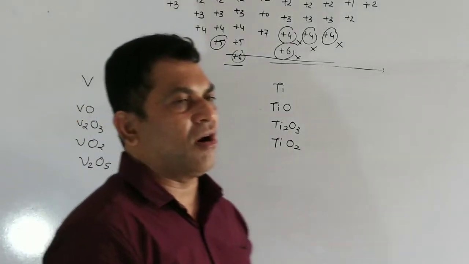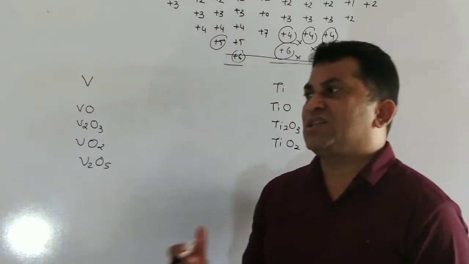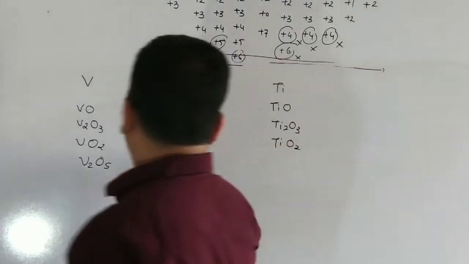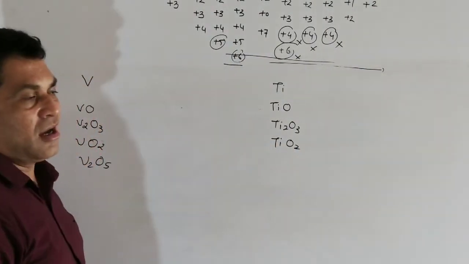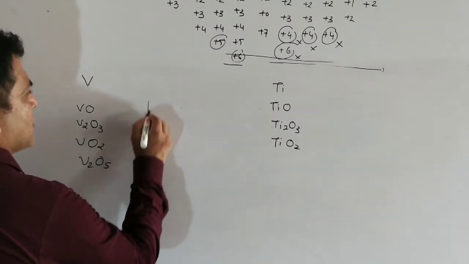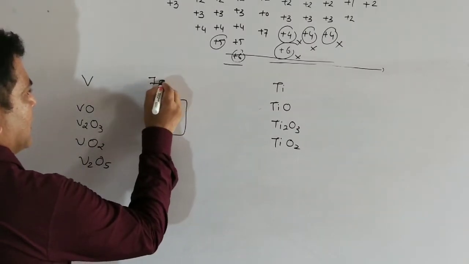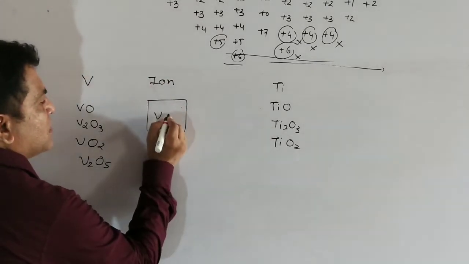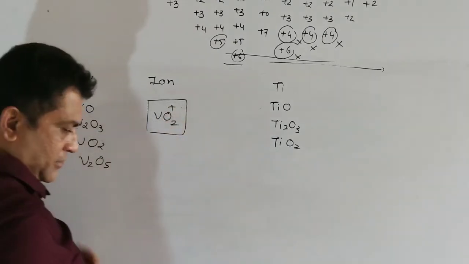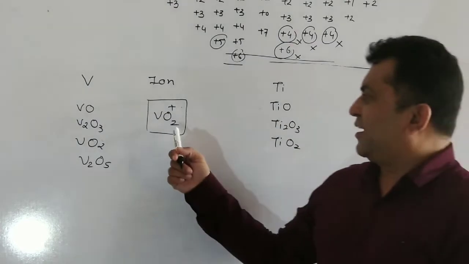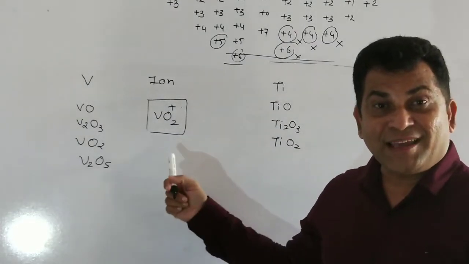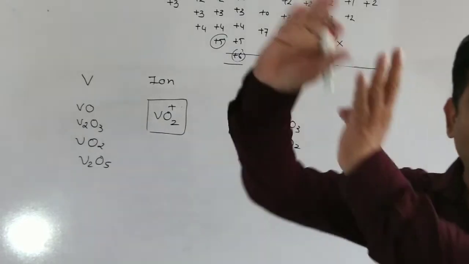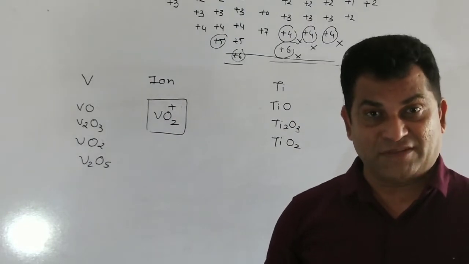Out of these, which are acidic, which are basic and which are amphoteric in character, you know, everyone knows. But here I would like to discuss another ion, the very famous ion of vanadium, which I am boxing. Why am I boxing it? Because now we are going to study a positive ion, and this positive ion is VO2 +. This is a positive ion made by a metal oxide, and this is more interesting because until now we have studied that hydrogen can produce the positive ion.